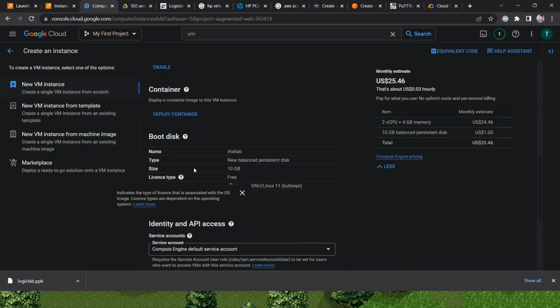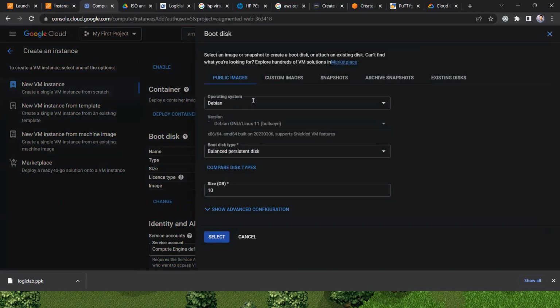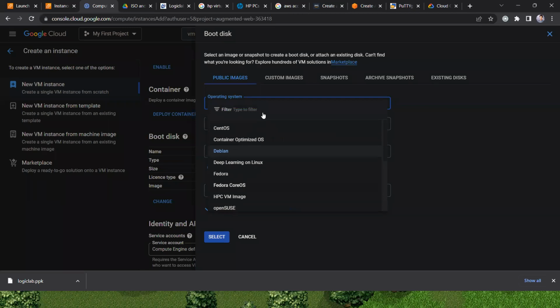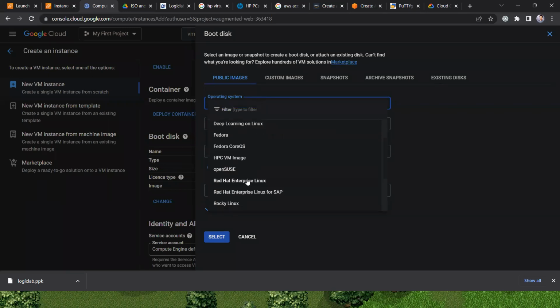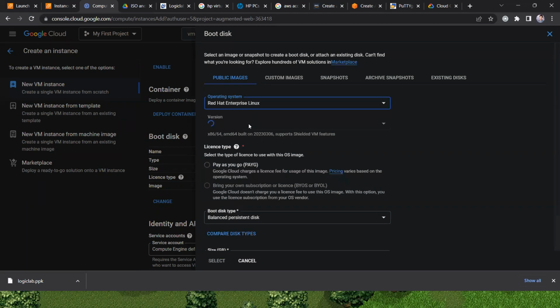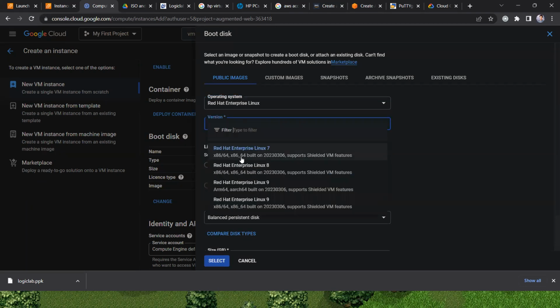Again, the layout is a bit complicated compared to AWS. By default, Debian would be selected. So just click that and select Red Hat Enterprise Linux. Here you do have RHEL 7 as well, but just select RHEL 8 or 9.